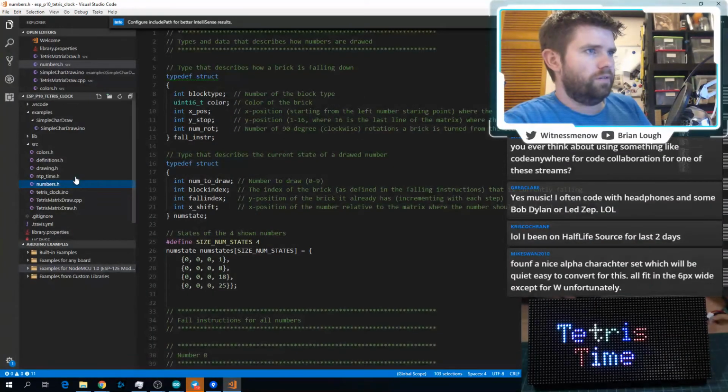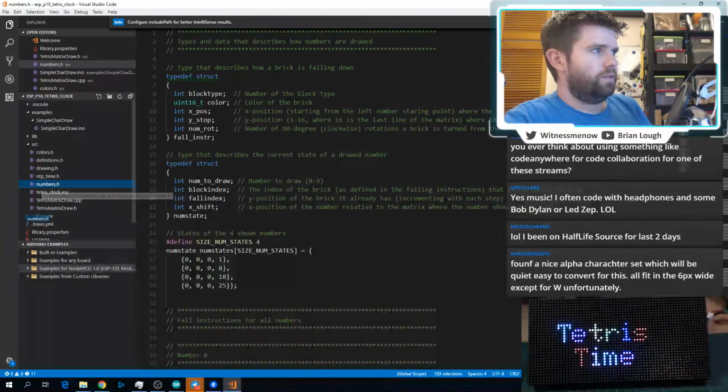Okay. I updated what it is here, but I never updated it in the library, so that was colors.h. Should replace that one. I think I already did. And numbers.h.